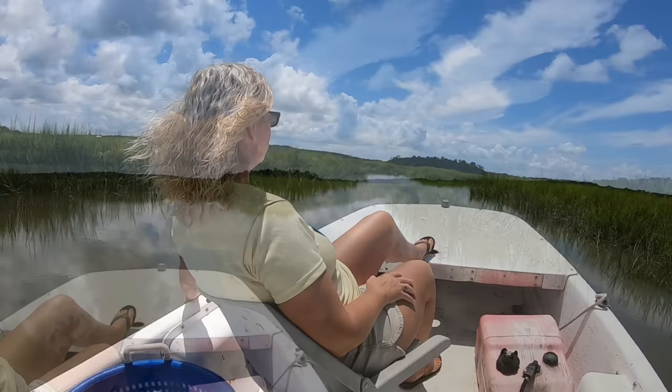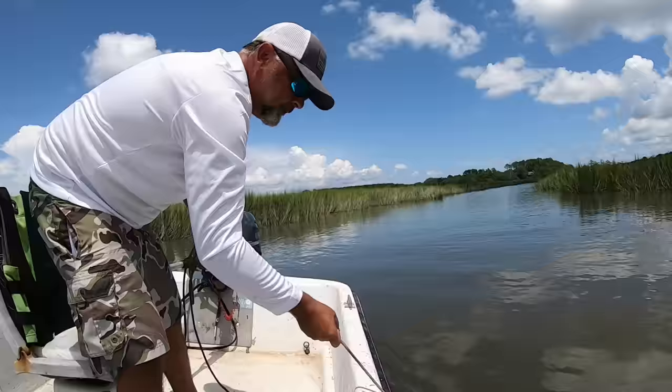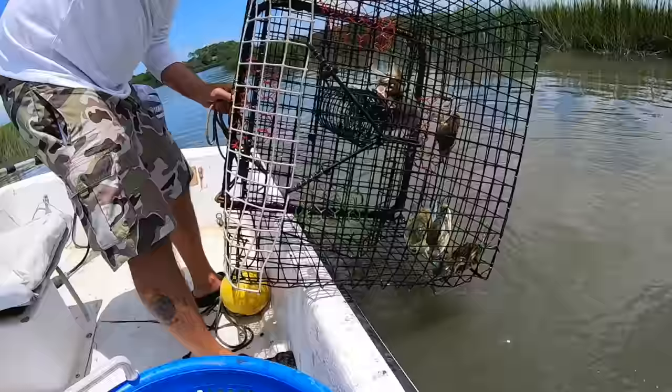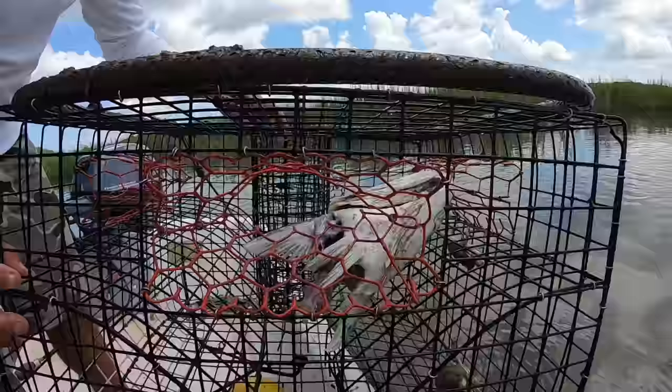This pot right here is set right where these creeks are coming out, and this is also the pot that had the big cobia head in it. This pot is heavy. Is that just the weight of it? See, it's mudded down. Wow. That cobia head's heavy in it. What makes this pot so heavy? Look at this rebar that's on the bottom of this thing. What is that, 1-inch rebar? It's thick, I know. Jesus. That. And that cobia head is still in good condition.